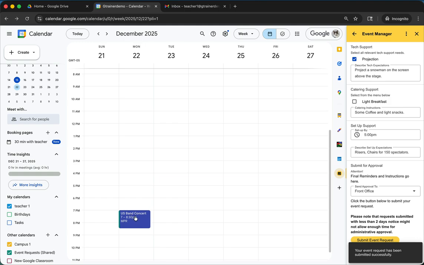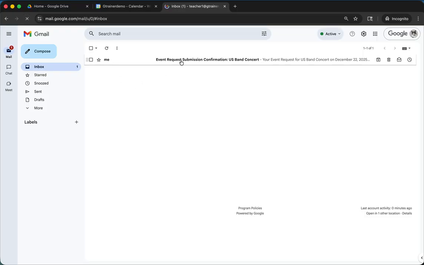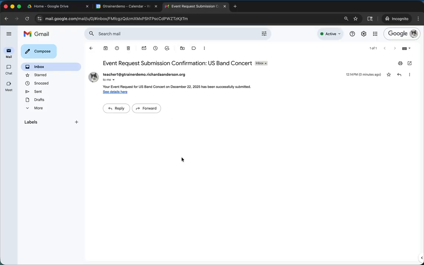So we can see right here, this is the upper school band concert. And it's been added. But also, I, as the teacher, if I refresh my inbox, I'm going to get a return receipt saying that my event request has been successfully submitted for this band concert.